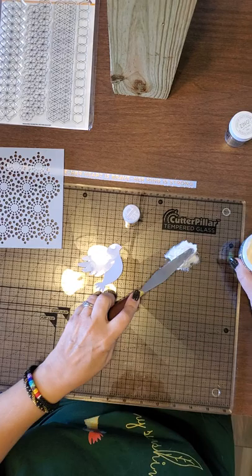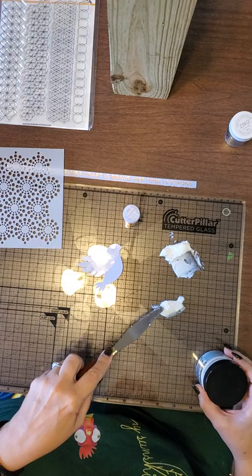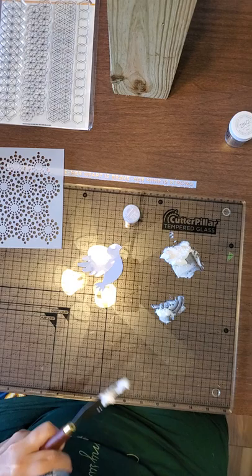So there you go. There's a blob. All right. And you can make less. You can make just a little tiny bit. You really don't need that. You literally don't need very much. So for one stencil, you probably need like that much. All right. So we'll do 2. And we'll do them in different colors, all right?